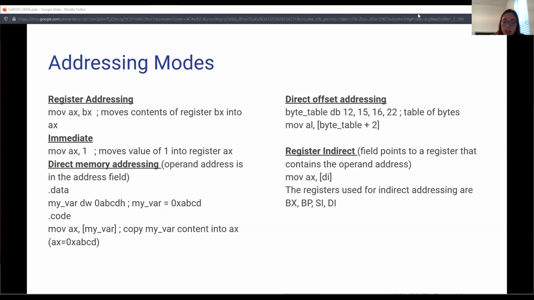This is the start, and then you want to get +2, so the start plus 2 bytes. That's what this type of addressing is referencing. You would do mov AL, byte table +2. If we remember, AL is 8 bits, so we're only getting the lowest byte here.